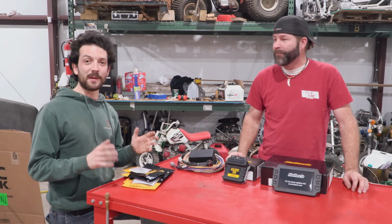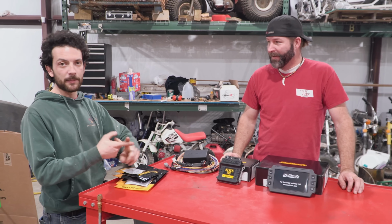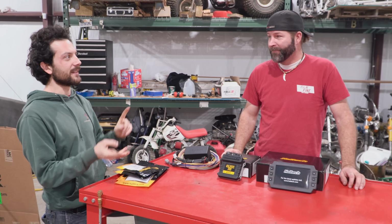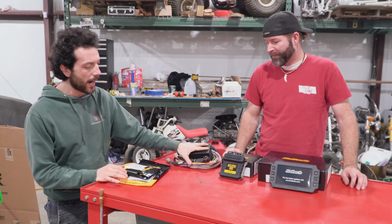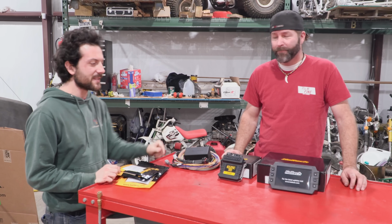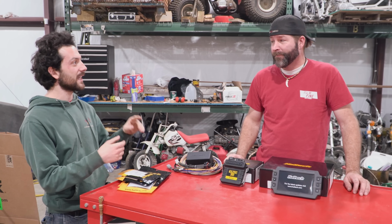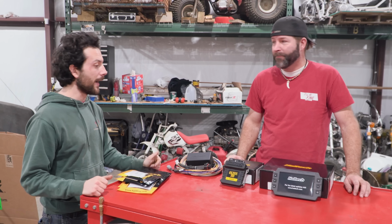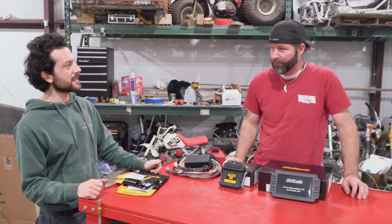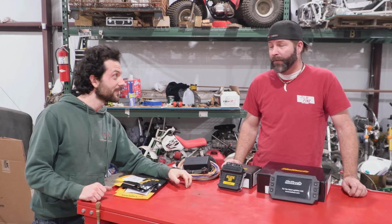So we are super excited to be working with Haltech on this project. It's going to take it to the next level. We're talking rev limiter. We're talking two-step, data logging, all that stuff. We have a pile of sensors here. We got a wire loom here. We got the Elite 750 ECU, which is overkill for this project. And then the cherry on top is the IC7 display. That's going to have our RPM, boost. Basically, it's our dashboard. And we can even program shift lights in there, like if the engine RPM goes way too high and we don't notice. That'll be really nice. Yes.